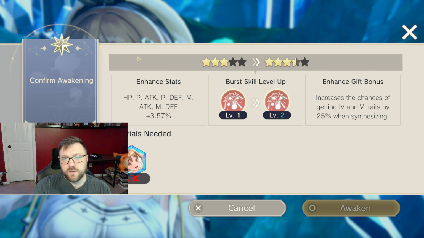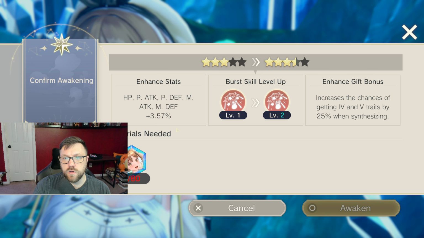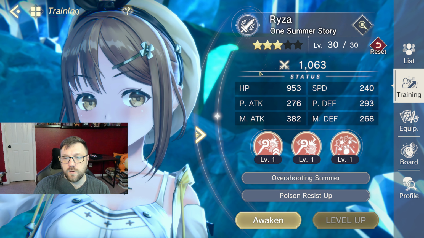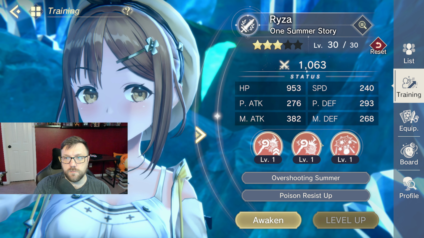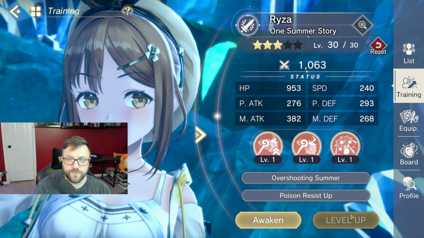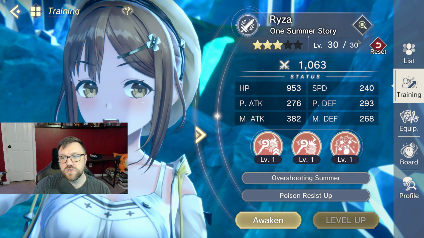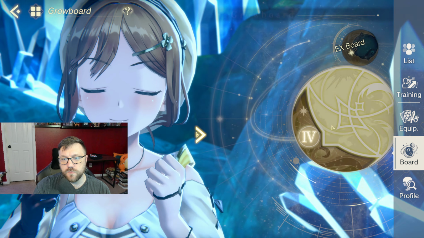This is something that is going to be the biggest grind. The longest term thing is going to be the awakening, so don't even stress about that right now. The first thing that gives you the biggest stats is obviously your level. So boost up your level to max, whatever you can get it to at that point. Once you hit the max level, you want to come over to board.